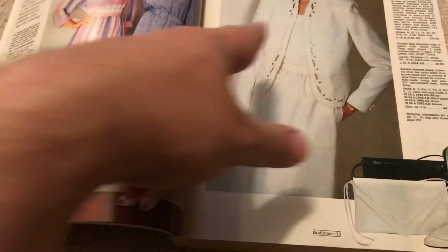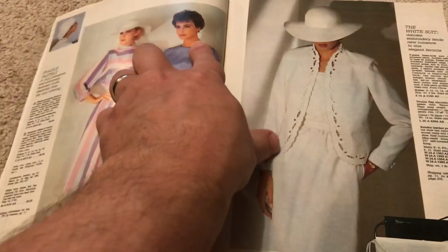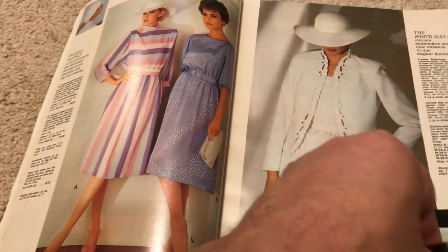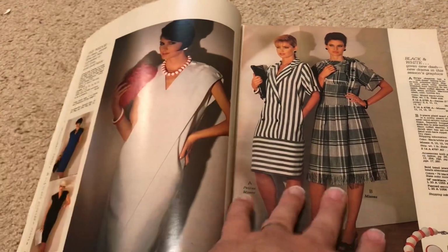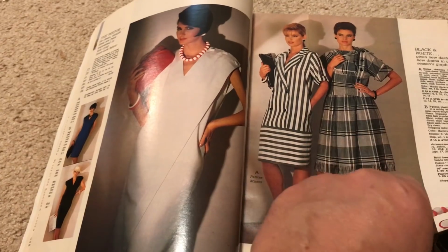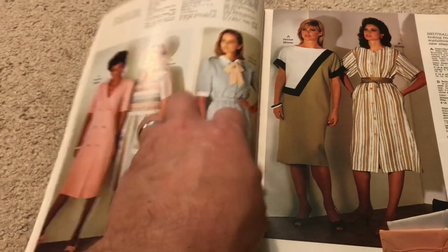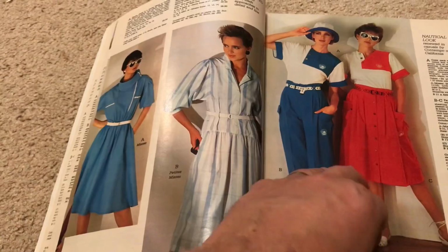There's the front cover, that hat and white outfit. I can see that being a very popular look. Take note of the hairstyle. That kind of what we generally associate with senior citizens now, was used a lot in the 80s. And these are the shoulder pads were a big deal. The double-breasted look was big. Kind of like these are power suit sort of outfits. This is an office-y kind of outfit. More of your recreational clothing.